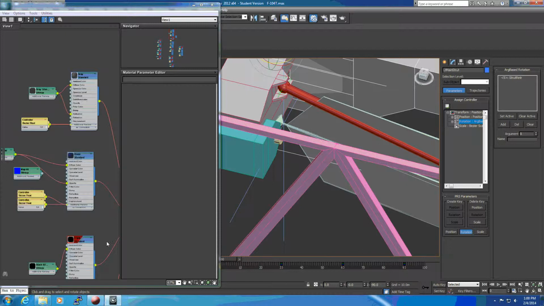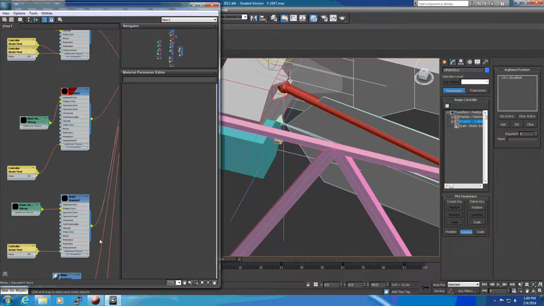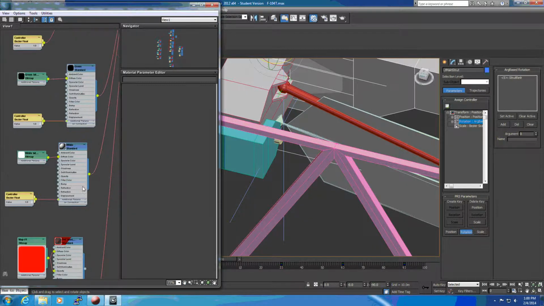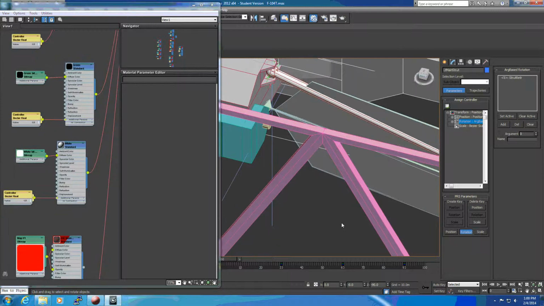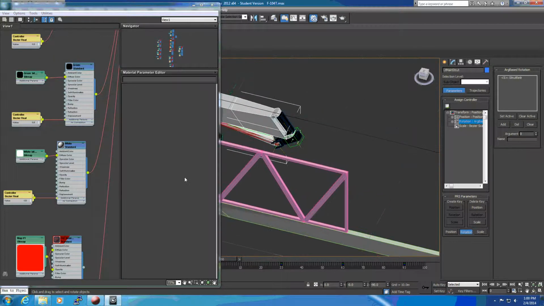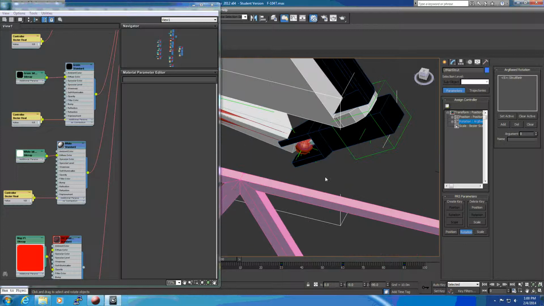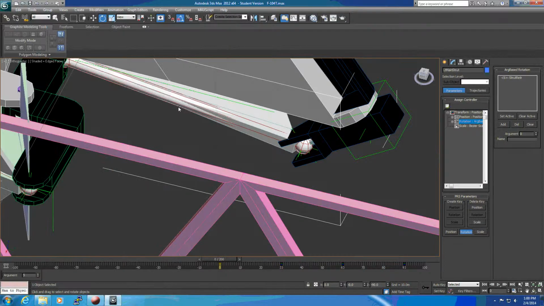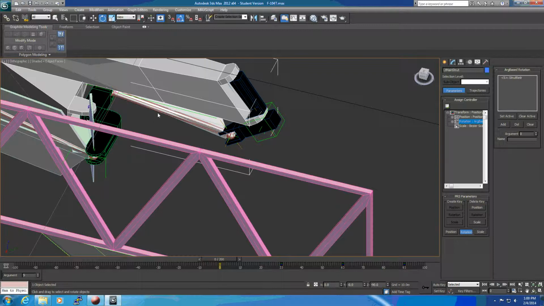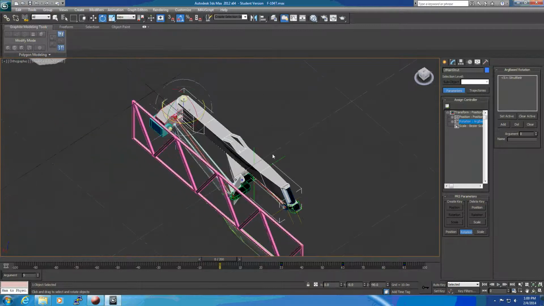And then let's do white for our upper push rod. And we'll do white for the lower push rod. Alright, so here we have our parts in place.